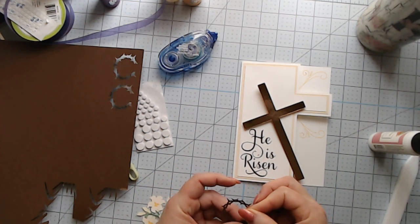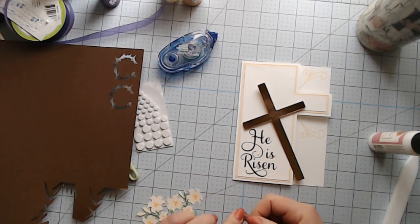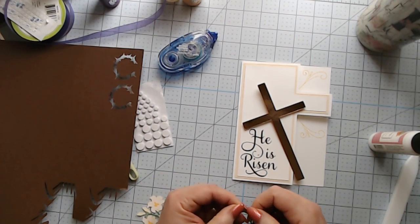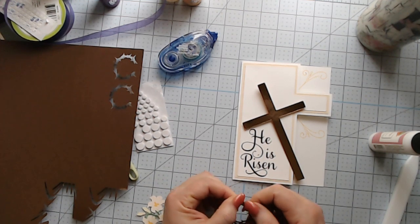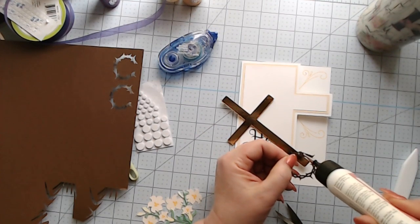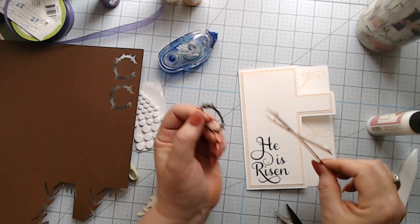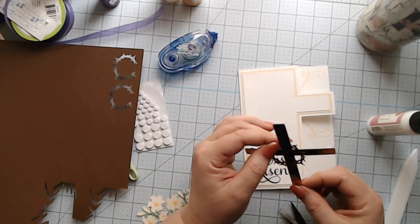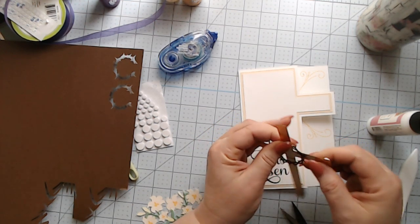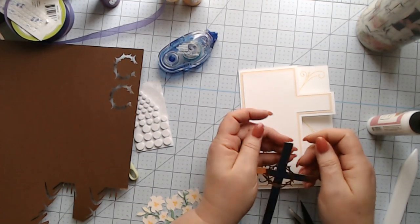I'm just going to glue those on to this piece. Then I'm just going to put some glue on the top here where I fixed it and slide it over and glue it in place to the back, just like so. No one will ever know except us.